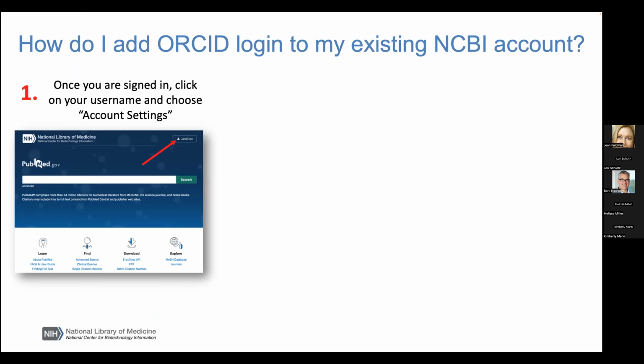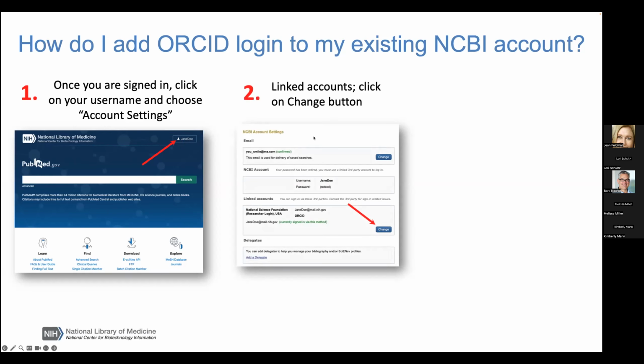Okay, so let's take a use case where you've already been using SciENcv. Maybe I've just sold you on using ORCID to assist you with this. So how do you add ORCID? And this can work for other logins as well, but we'll use ORCID as the example. So I've signed in. I can see in the upper right, my username is there. If I click on that icon, I get a menu and I go to account settings. And within account settings, there is a section called linked accounts. This shows you all the doors that you've added to access your SciENcv account.